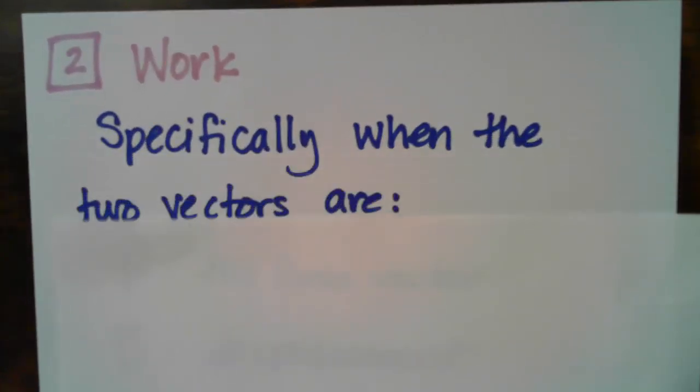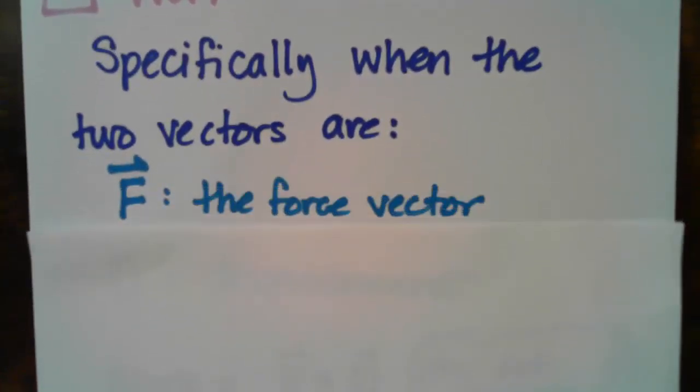And maybe you've heard things in units of joules or in foot-pounds, that's usually something called work. It's the amount of work that was done, some action that was done. So specifically, we have two different types of vectors: a force vector that's acting on some object. So there's some sort of force, some pull or push that's happening to an object in a particular direction. That's what makes it a vector, that it has magnitude and direction.